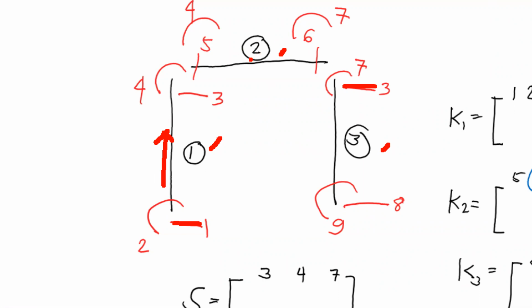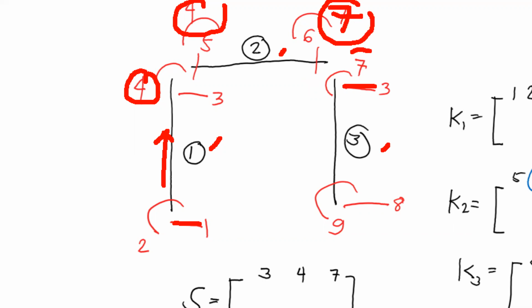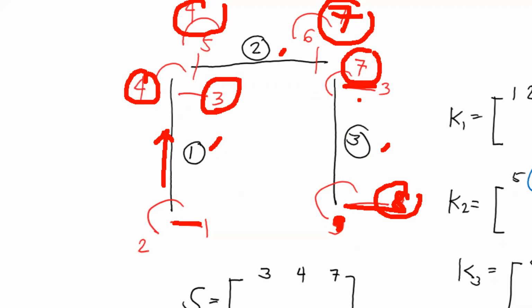For the beam number 2, we have a degrees of freedom number 5, and rotation is to be consistent with number 1. It's also number 4. And for the vertical displacement number 6, and rotation is 7. That's why it's also 7 here to be consistent. Since we already use 7, next code is 8 here, and rotation is 9. Okay. So the most important thing here is you need to make sure that the code for the lateral displacement is the same.